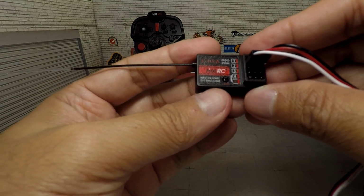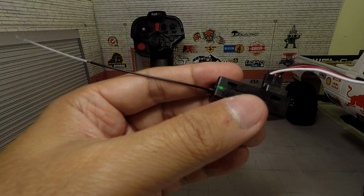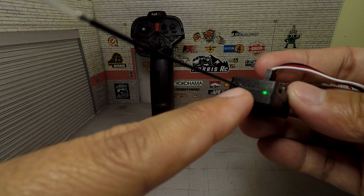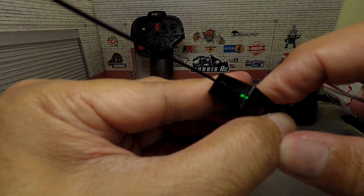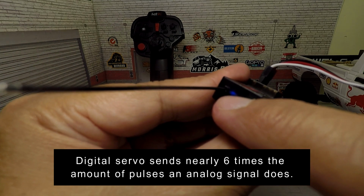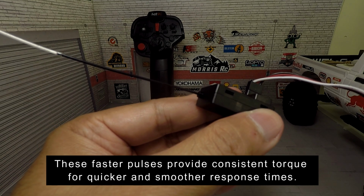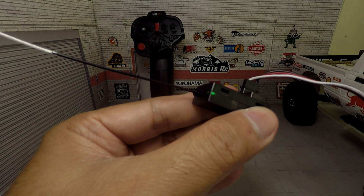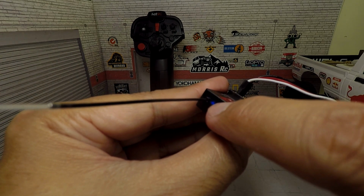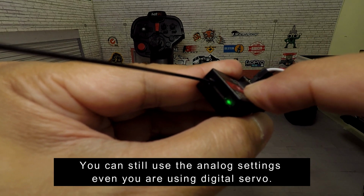This receiver supports digital and analog servo motor. To set the receiver for digital servo, switch on the transmitter and receiver, and press and hold the bind button until the blue LED will light. When you restart the receiver, you will not repeat the process again for digital settings. If you are going to set back to analog, it is the same procedure.